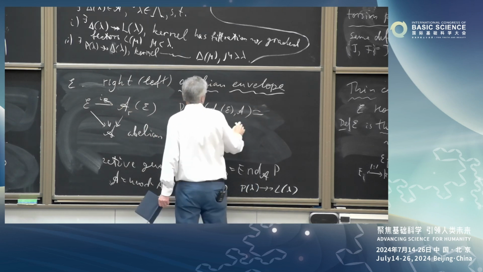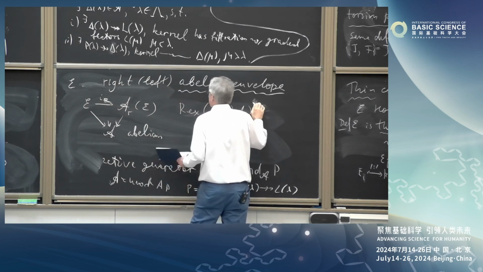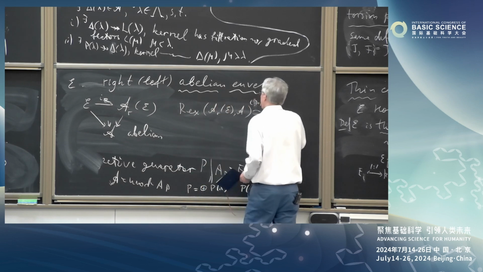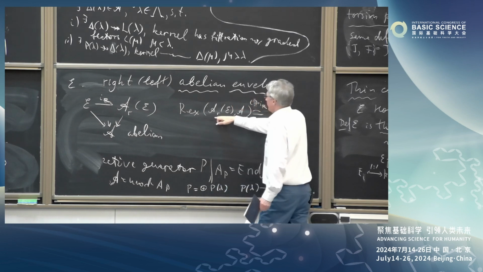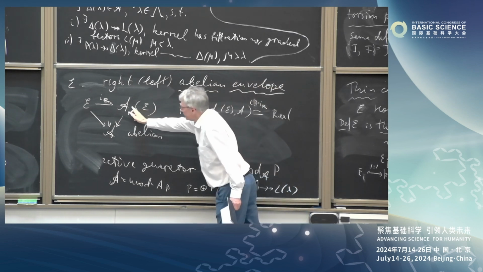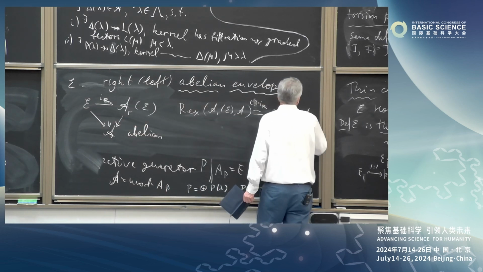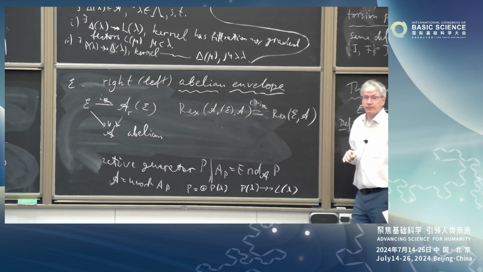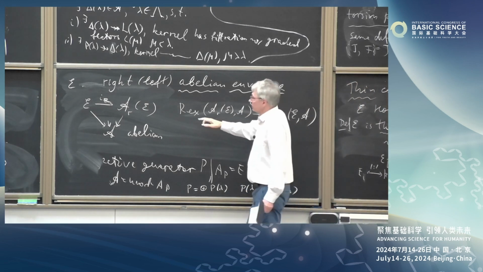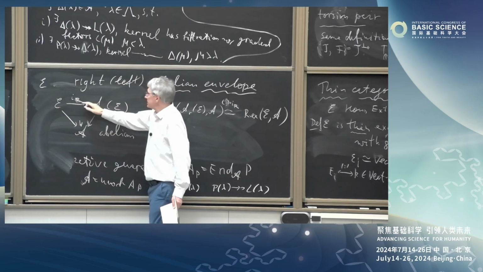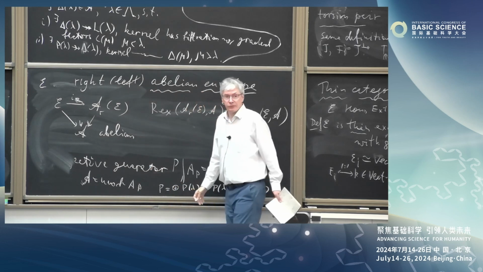So this IR should, composition with IR, or precomposition as it's called, should give an equivalence of categories of right exact functors from this to this into right exact functors from E to A. That's a precise definition. But it's more or less the universal right exact functor from an exact category to an abelian category. Or you can consider left exact functors, and then you have a similar definition.